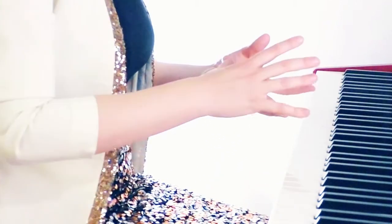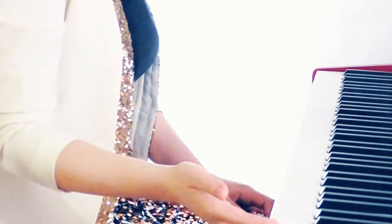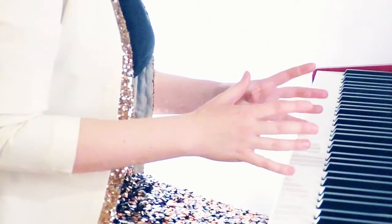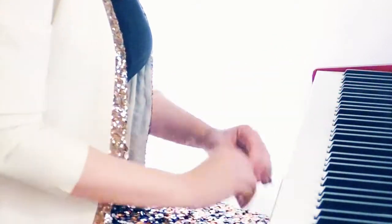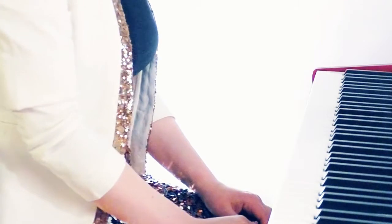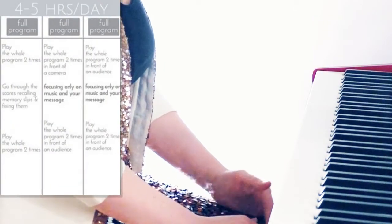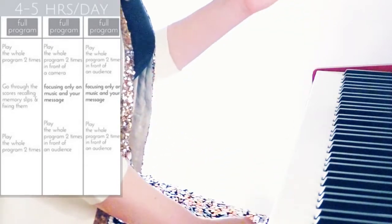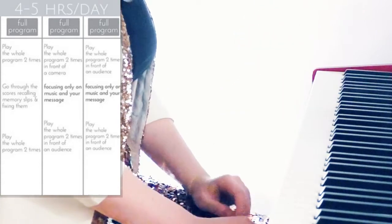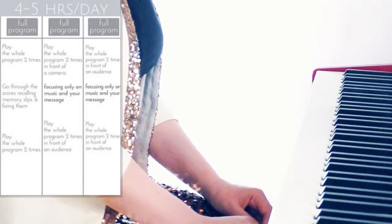So that's what you do within one hour. And then the next hour, you just practice the next piece the same way. So that's how your five days of practice should look. And now let's talk about the last three days. You would want to play through the whole program four times a day. So two times in the morning, two times in the evening. You end up playing your recital program around 12 times before your performance day.